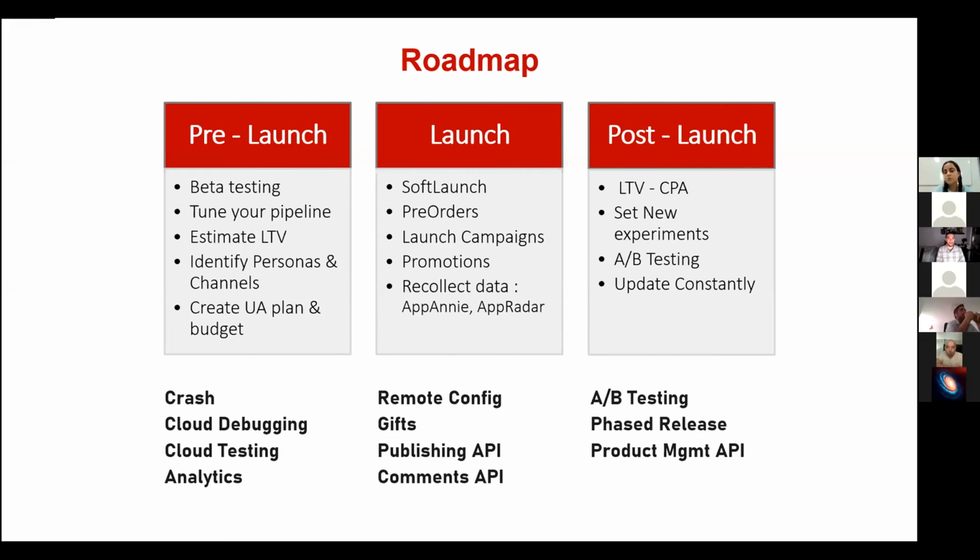And get data, not just about how you are doing, but how your competitors are doing. So go to App Annie, App Radar, whatever online tool to know what the market is doing with this kind of game. So for this, best tools you can use, remote config, like I said, it's an amazing tool to correct things in your game when you're not sure. If you have something you're not sure about, hook it with remote config and you will be able to tweak it on the fly.